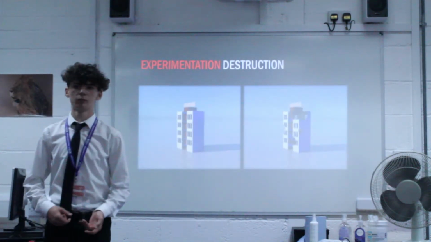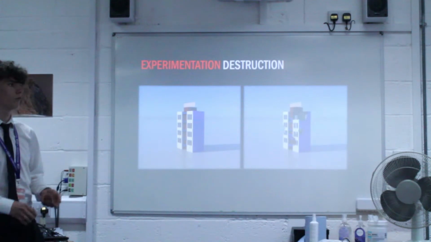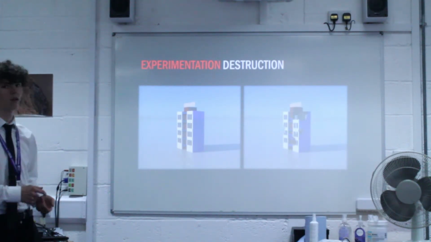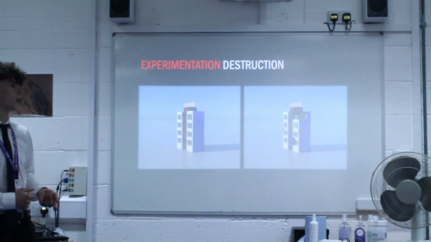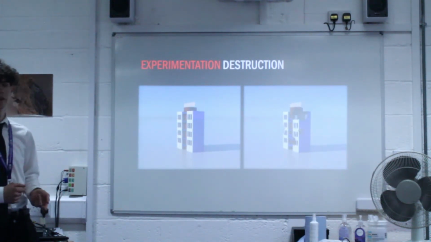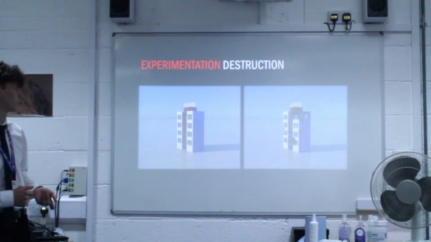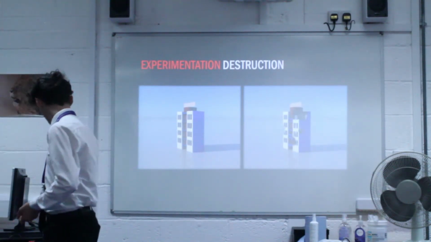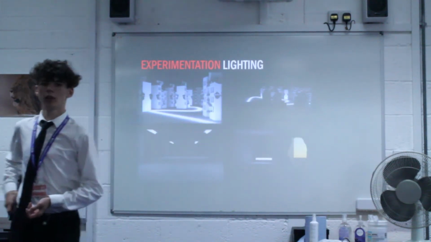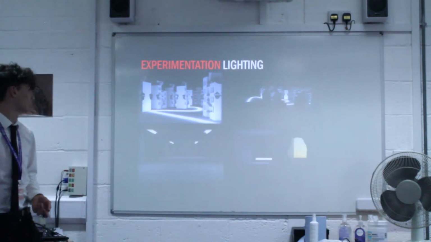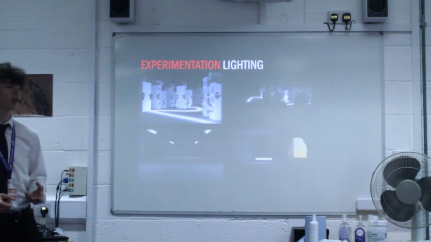Now, I also did some more experimentation work on an idea I thought of, to see if it's possible. So I learned how to do destruction in 3ds Max, where I basically use ProBoolean to create shapes and destroy objects, like here. I then experimented with different lights, specifically a new light that I used called Mesh Light, which allows me to create a new object and emit light from it.